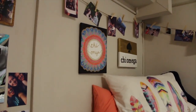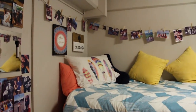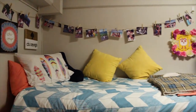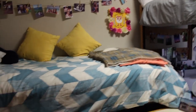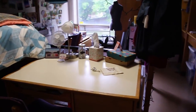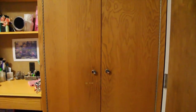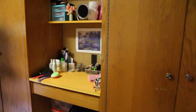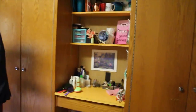I'll show you Clarice's side real quick because it's really cute. She's in the sorority Kayo, so she has lots of Kayo stuff. And then underneath there we have the printer that we use and then Clarice just stores stuff underneath there. And then Clarice's desk. The cool thing about Slusher — I guess if there is anything cool about Slusher — is that you get an entire wall of cabinets and storage, which is really nice. Right here is Clarice's closet cabinets and then her little cubby area.